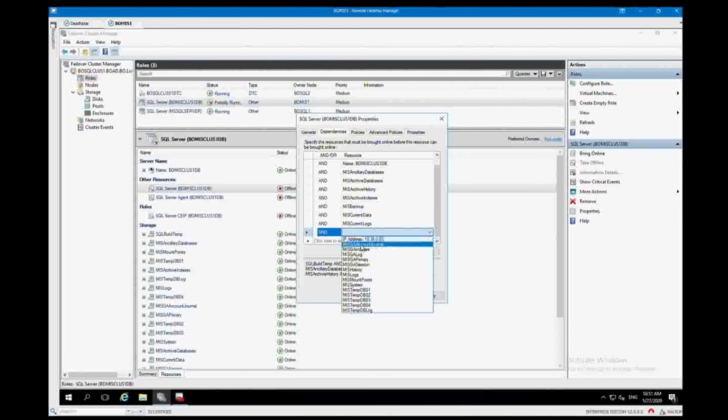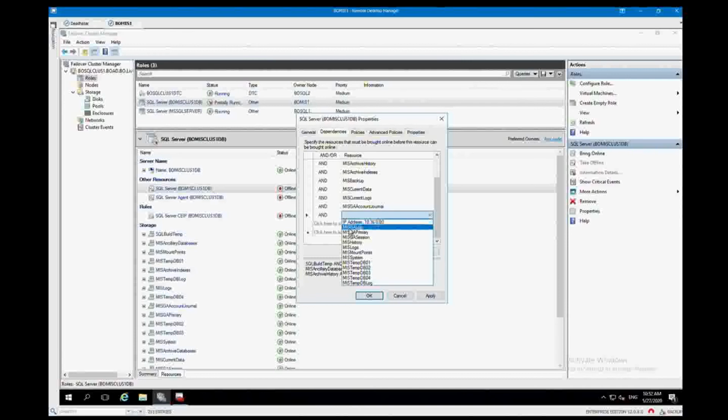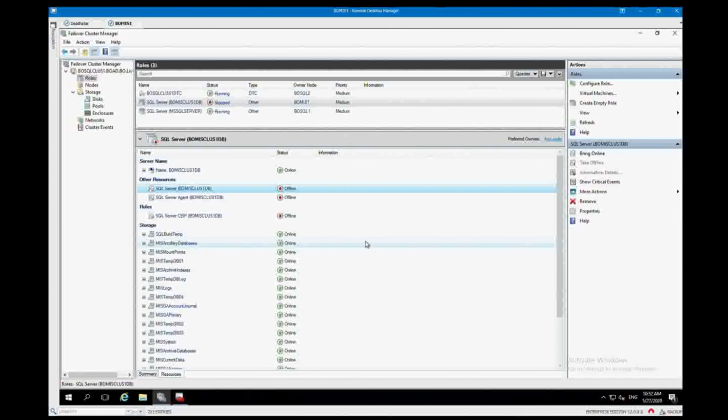So it doesn't take too long just to go through and add all these disk volumes as dependencies. Almost there. Doesn't matter what order they sit in, as long as they're all on there, it means they've all got to be running before SQL Server itself can start up. So there we go, let's just OK that. Now SQL Server has a dependency on them all.